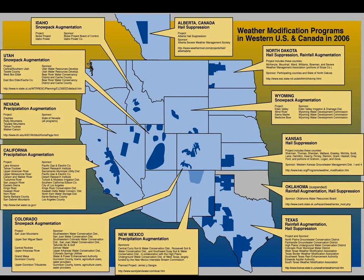So it's remarkable that so many cloud seeding activities are being conducted, even though the scientific consensus on weather modification is rather mixed. There's really no consensus. You may have heard, or you may have your own opinions on this. But for instance, the National Research Council had a report in 2003, the latest of several reports, being rather critical of the evaluation of cloud seeding.